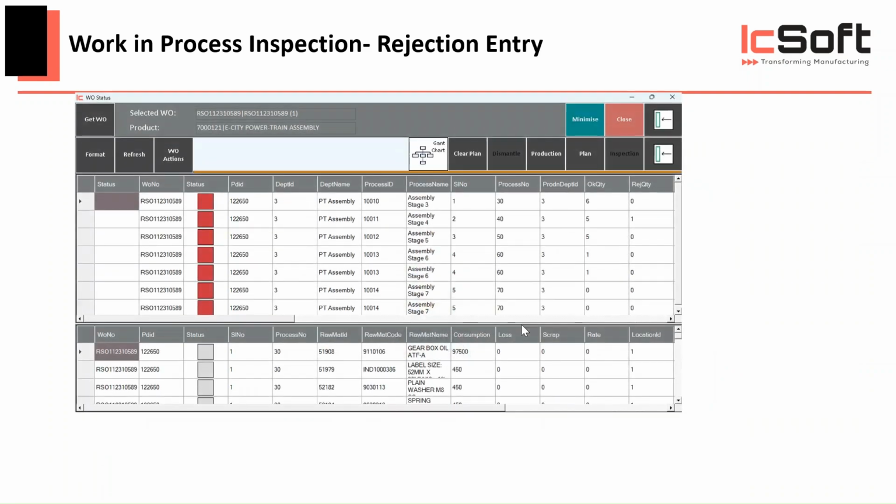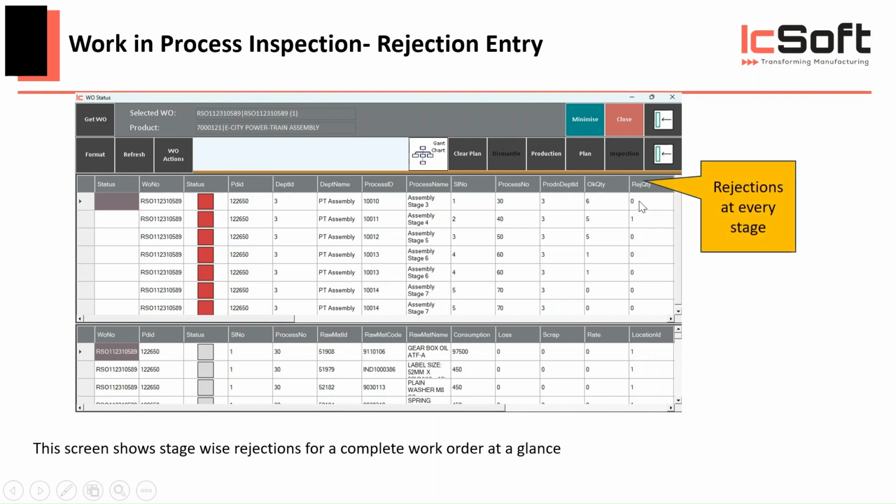So here we can see the rejections stage wise. So here you see different stages. So this is yet to be completed. And here we can see all the stages for which rejections have been reported.